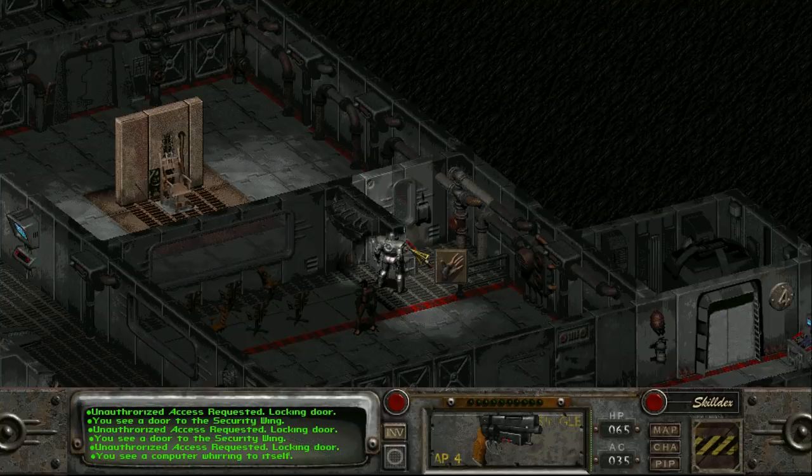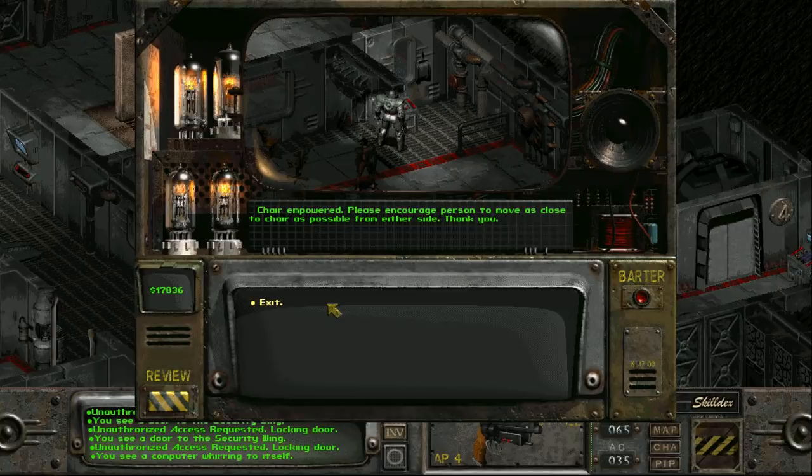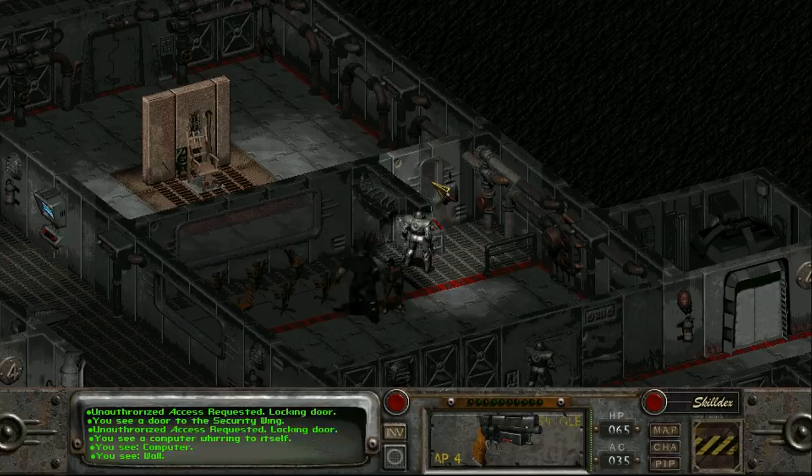Empower the electric chair. Okay, please do empower it. Please encourage person to move as close to the chair as possible from either side. Thank you. Empowered electric chair, move person. Okay, fine, interesting. What else can we do here?